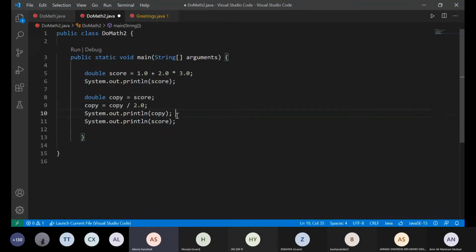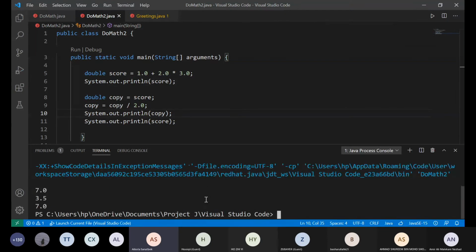So when I print this program, the first output is for this line. The first line prints the score variable, which is 7, and the second output is for this line, which prints this copy variable.